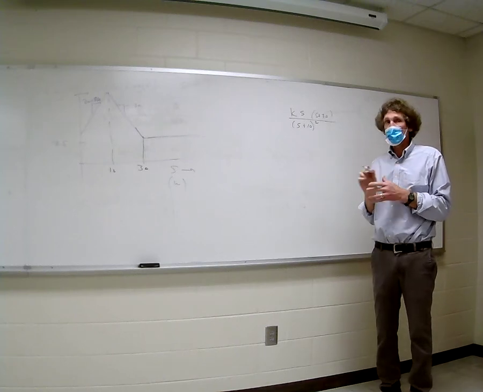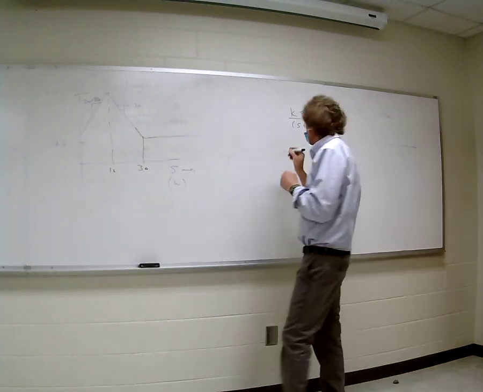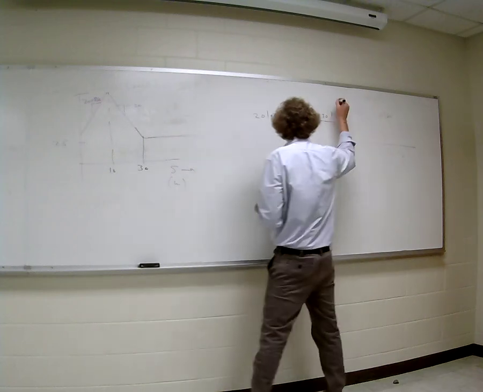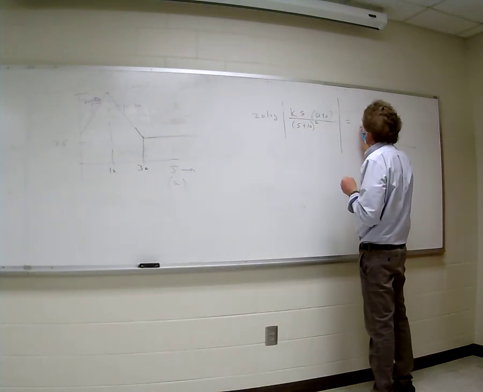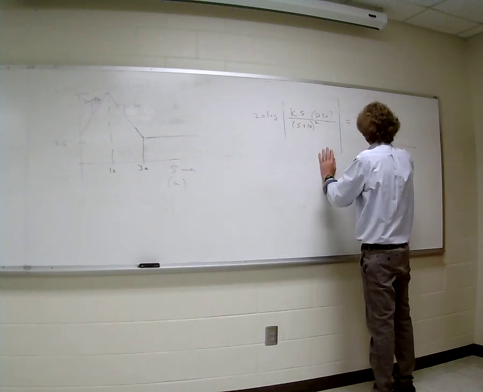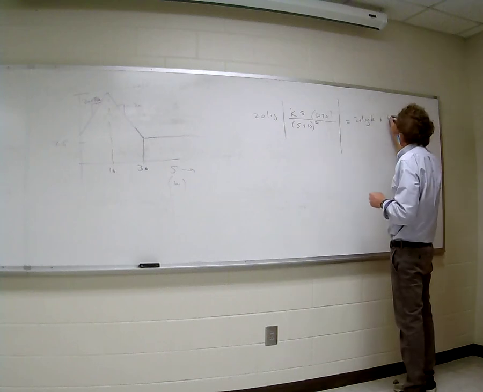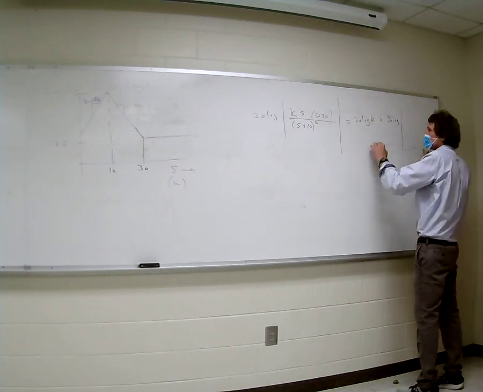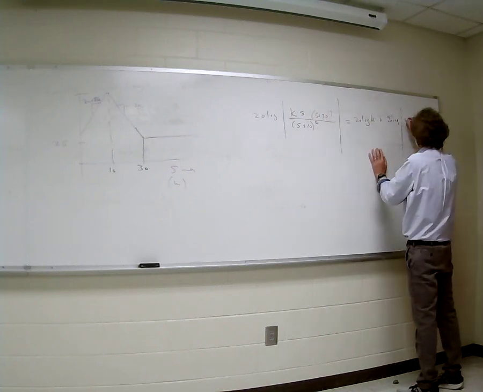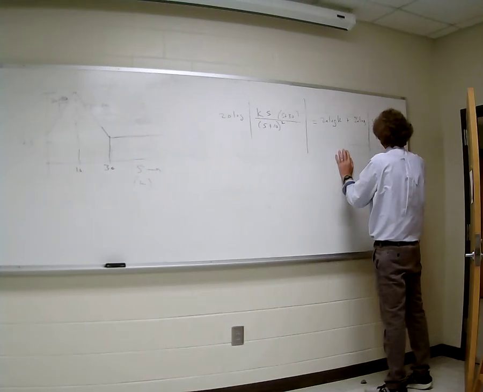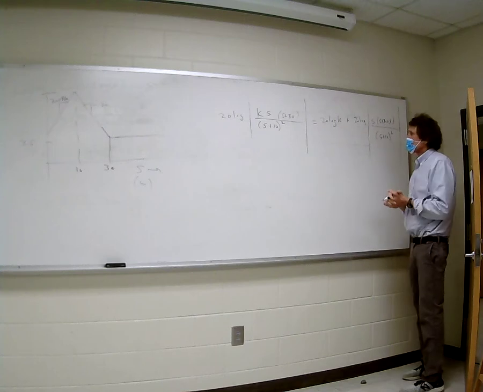I know I'm going to take 20 times the log of that. Do you agree? But I want to show you something. So when I take 20 times the log of this, I end up getting 20 times the log of k plus 20 times the log of S times S plus 30 over S plus 10 squared. Did y'all follow me on that, class?